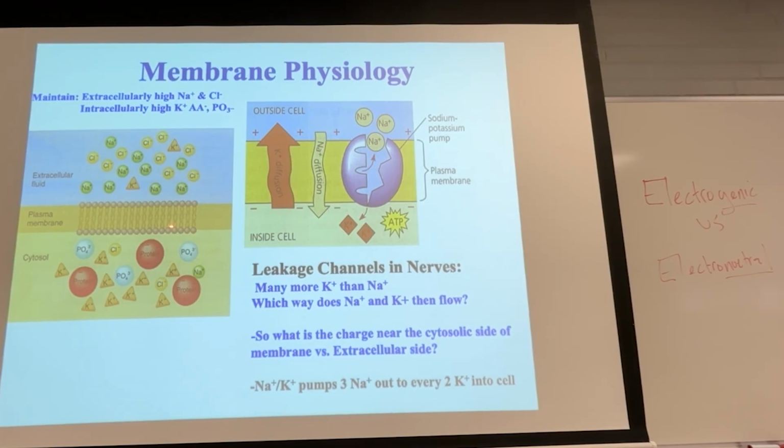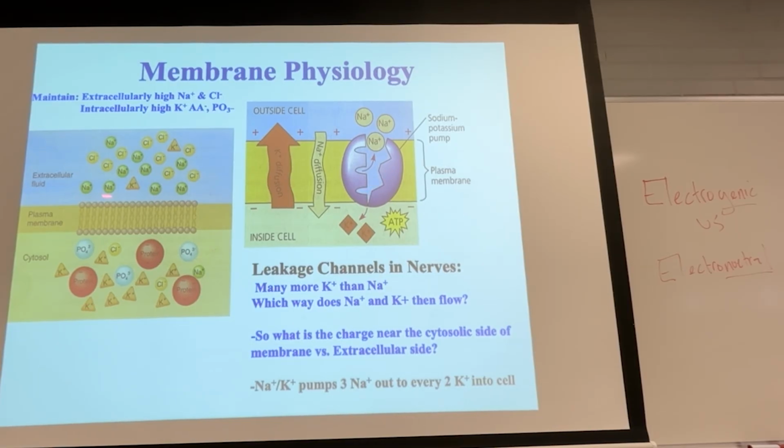So this is what a typical cell looks like. The major anions in the cytoplasm are proteins and phosphates. Those are kind of your major anions. And if you think about it, that makes sense. Most of the proteins we build stay in the cell, where they're utilized by the cell. And a lot of proteins have a lot of negative groups on them. The carboxyl group's negative. A lot of the amino acids are negative. Phosphates are also negative. We have some free phosphates, it depends on the cell, but most phosphates are involved with ATP, or they're used by kinases, but there are a few of those. The major cation in the cytoplasm or cytosol is potassium because of the pump.